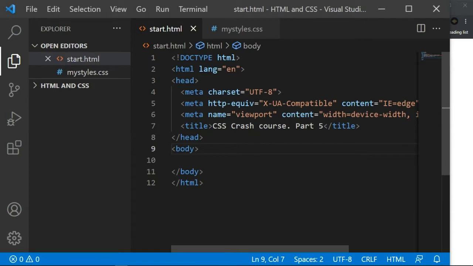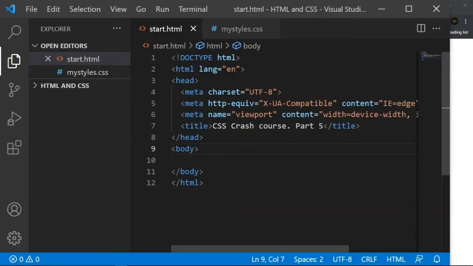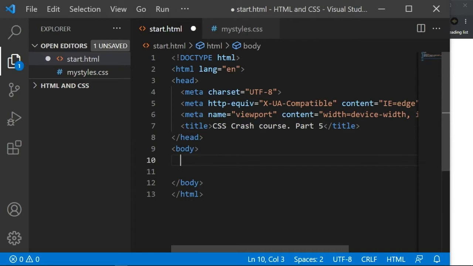Also always ensure you save before refreshing. So now this title will just appear at the tab section here, but not on the page. If you want it to appear on the page, you must write it in the body section. So just copy, and here write h1 and paste it there.